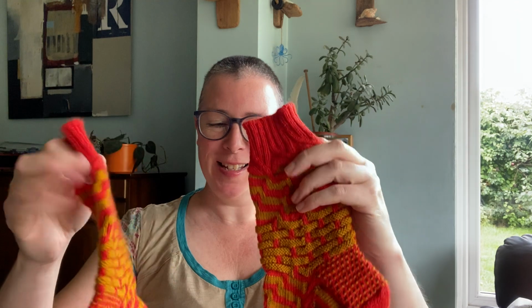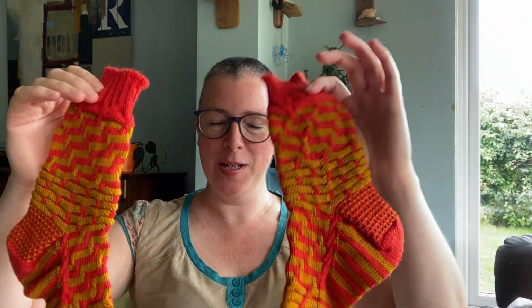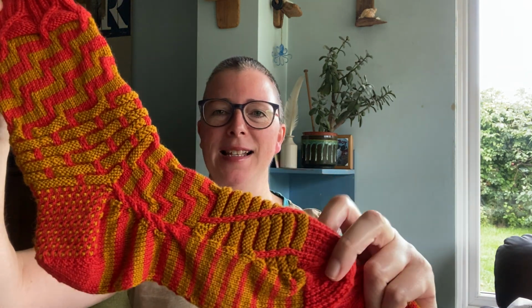I'm going to just start with a bang. I've got a finished object, would you believe? I worked so hard on these over the last few weeks. I wanted them finished by last weekend, and I did it. I think Sunday I finished them. Started a new pair straight away, of course. I'll show you that in a minute. But I have finished my contrast blast socks.